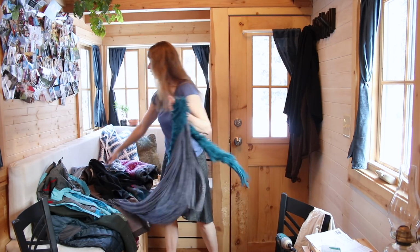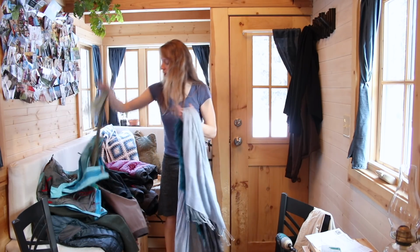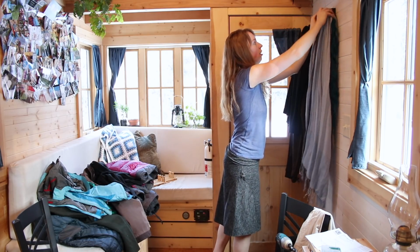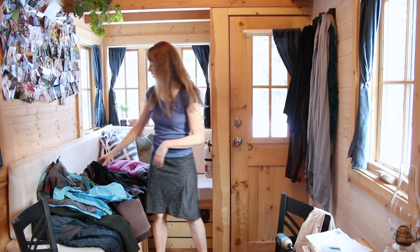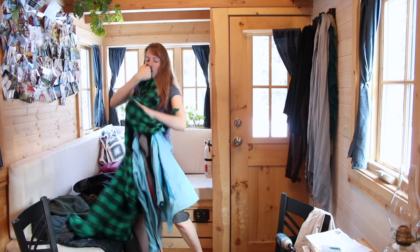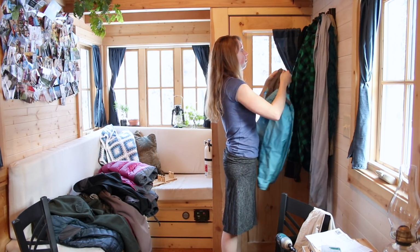I do like scarves to keep my neck warm, so I've got a bunch of them. That's kind of what I was thinking. I might want an extra one here, just mostly to hang scarves and such on, and spread out this weight a little bit, but let's see how this works out.